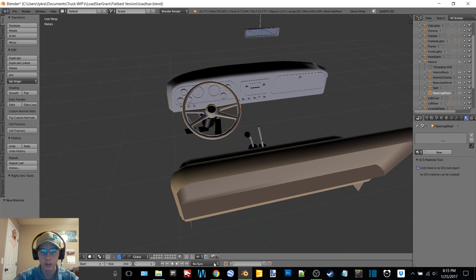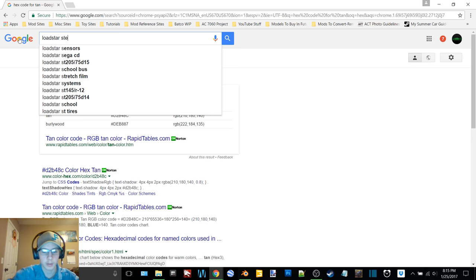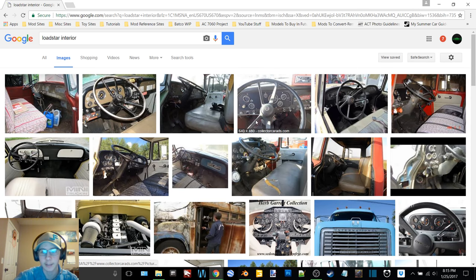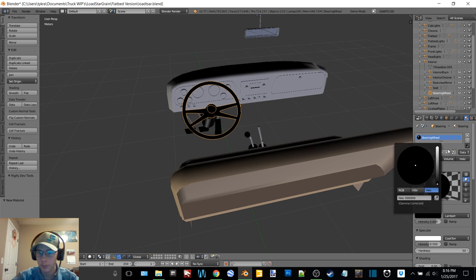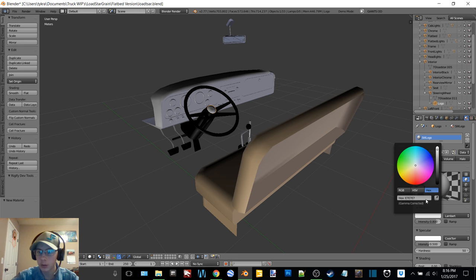The steering wheel, what color should we make that? Let's go with a Loadstar. Let's go Loadstar interior. Okay, so it looks like black steering wheel is pretty popular. Yep, I'd say it is. So a nice black. And then we'll... Oops, I forgot to turn visibility back on that. Steering wheel logo. And I'll just make that a perfect white.